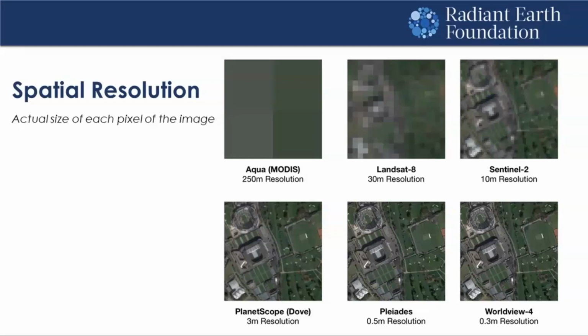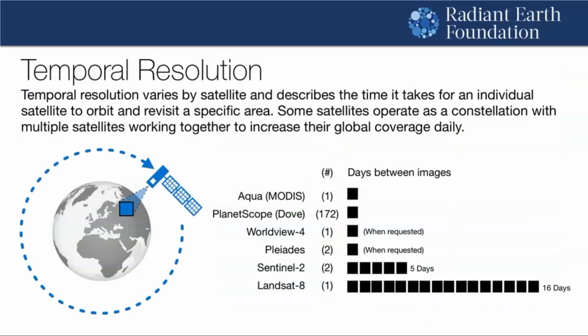The second type of resolution that we talk about is temporal resolution. And that's the idea of how often can we get imagery of the same location. So in many cases, we're talking about global cover. In a few of these places, it's just how often can we get to a single place, but not necessarily taking the entire Earth. So the MODIS imagery, that's that really coarse grain, 250-meter, takes that every single day. And there are two satellites that do that in the afternoon and morning, rather. And that helps to make sure that we have full cover of the entire world, and especially looking at climate data as well as agricultural data, that can be really, really powerful for.